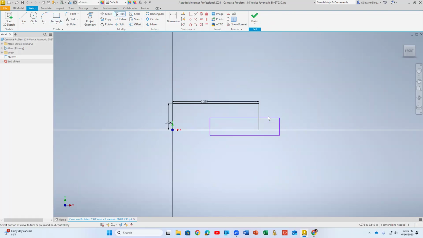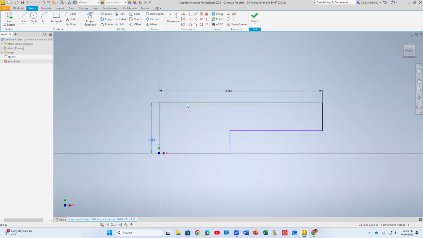So you see, I hold my left mouse click and I go everywhere around wherever you don't need these extra lines. And that's how you can make sure you have the part. So you see, I make sure I cut everything, escape, and then I move everything. Or you can just draw lines around. You will get the same result. It doesn't matter what the way was, as long as the result is the same.